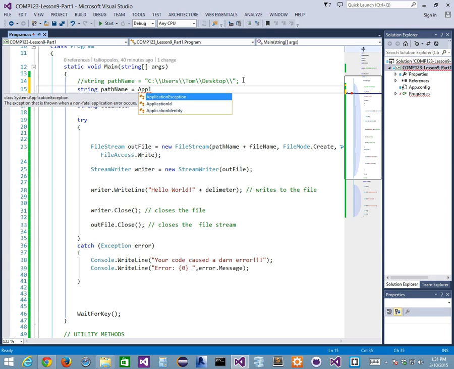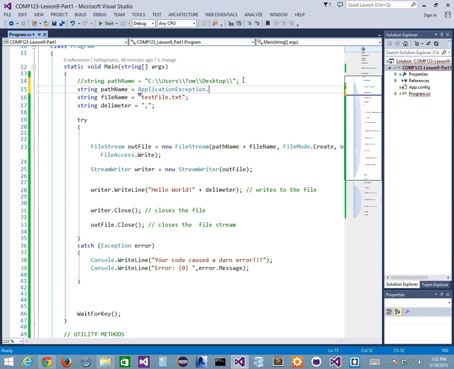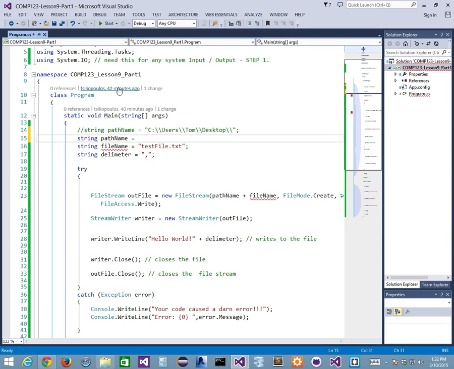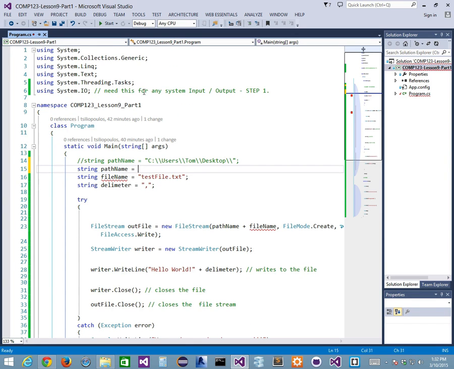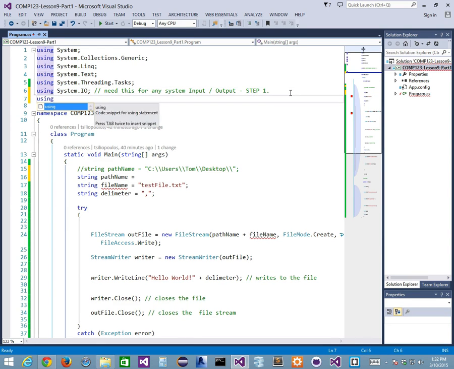I don't have Application in here at all. Is it capital? Do I need another kind of using statement? Because I'm missing something. You're close. I can't go Application dot because it gives me ApplicationException. Is there some other using statement that I need up here for me to have access to Application? Let's try that out. Let's go using System. We need this kind of stuff, guys.